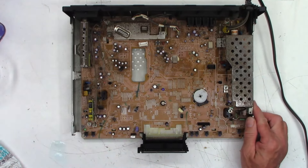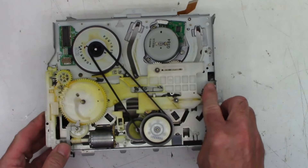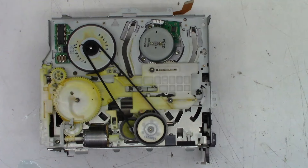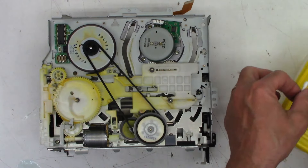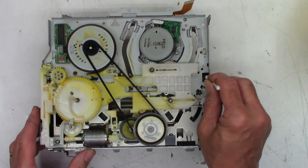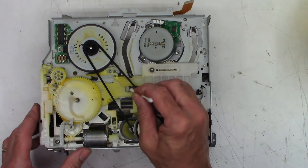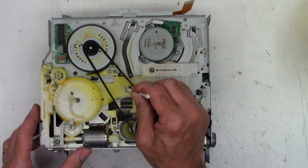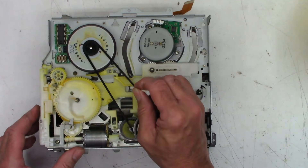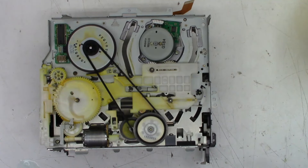I'm considering assembling this in real time. Let's get the mechanism back up here. I just want to clean that right there which conveys the infrared beam down — that's going to be the supply side. Then over here is the take-up side, and this is the emitter in the center. Okay, now I think we can go ahead and reassemble. I'm very happy with the amount of traction — you can hear it — and it does spring back, it doesn't just free-run.